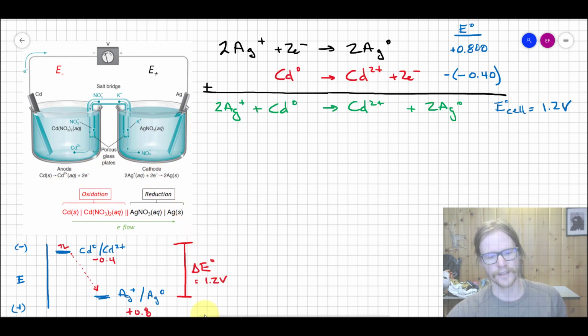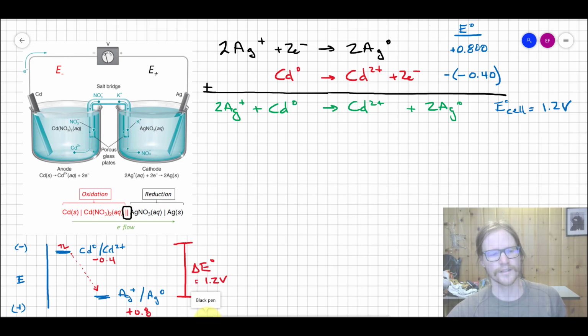Our shorthand, you can see I have written up here. We still have the oxidation step and the reduction step, so the two half cells are exactly the same, at least in the spontaneous direction. The only thing that changes here, and this may be hard to see, is this double vertical line that we didn't have before. Remember, in the previous version of the cell, the one that just reacted in the beaker and did not have an externally routed current, we had a comma here instead, and the comma just meant that we had both salts in the same solution. Everything was just dipped in the same solution.